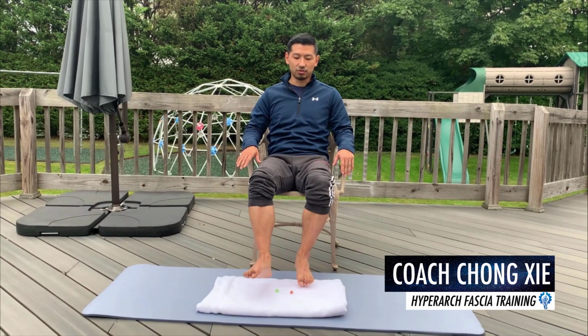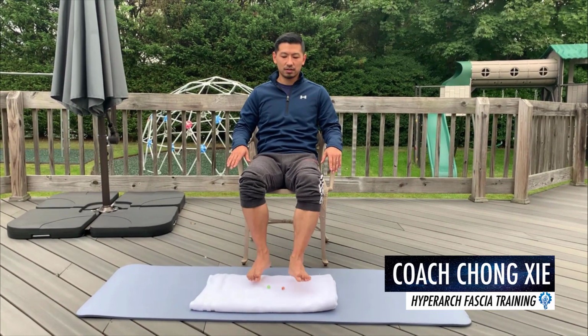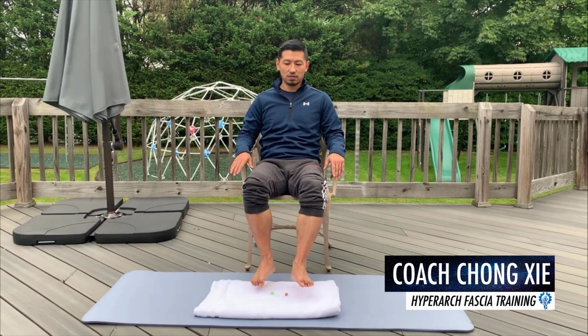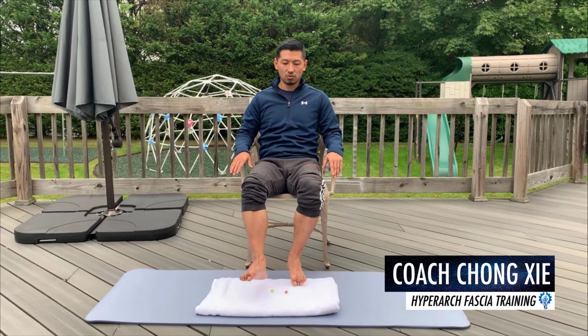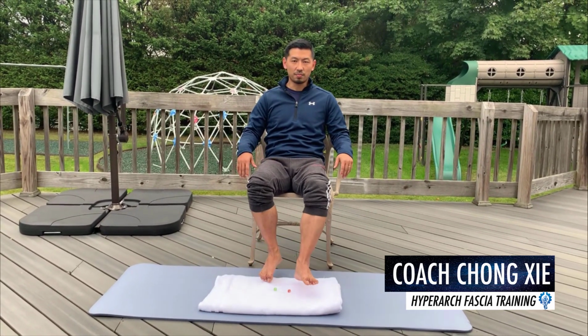Move forward and backward like a pendulum. We're aiming for 2 minutes straight in this drill and maintain tension in our feet throughout the process. Try and feel the energy build up underneath your feet.